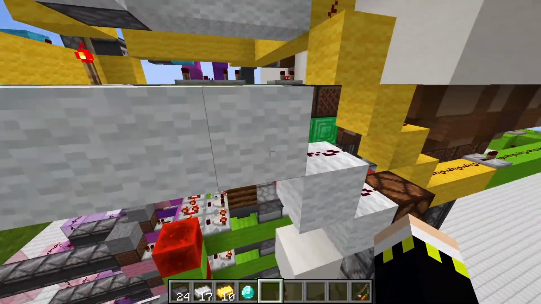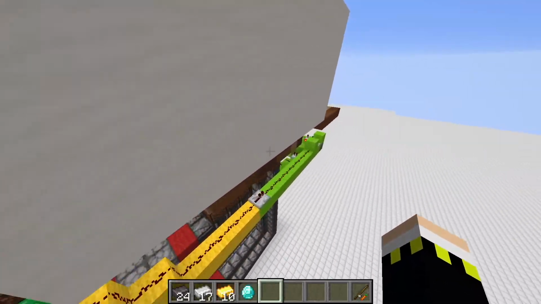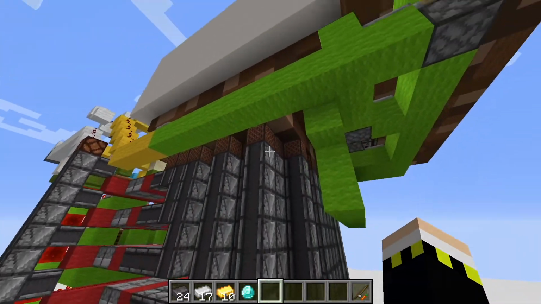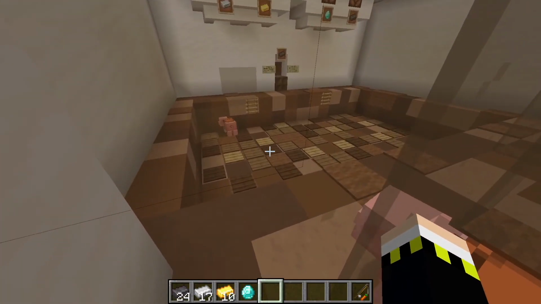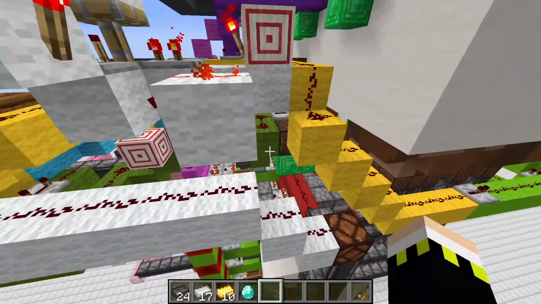And now we go to the white circuit, which is the reset circuit. Of course, you may notice that those pressure plates are connected to note blocks and then observers, so they will always be activated, and the pig will run around randomly if we don't play the game. So the first thing I want to do is reset the whole contraption.